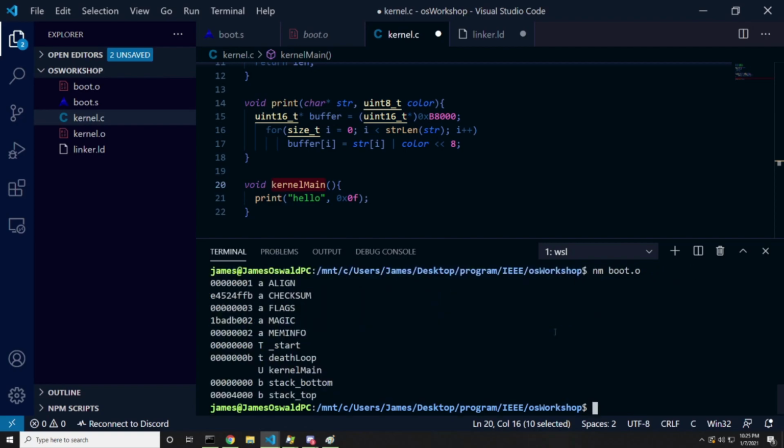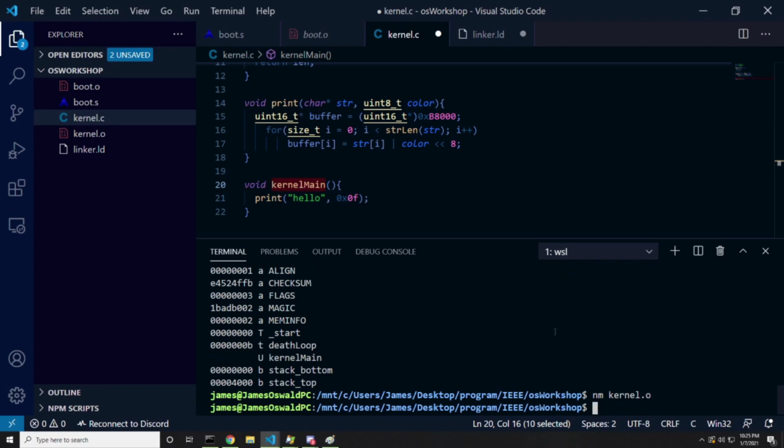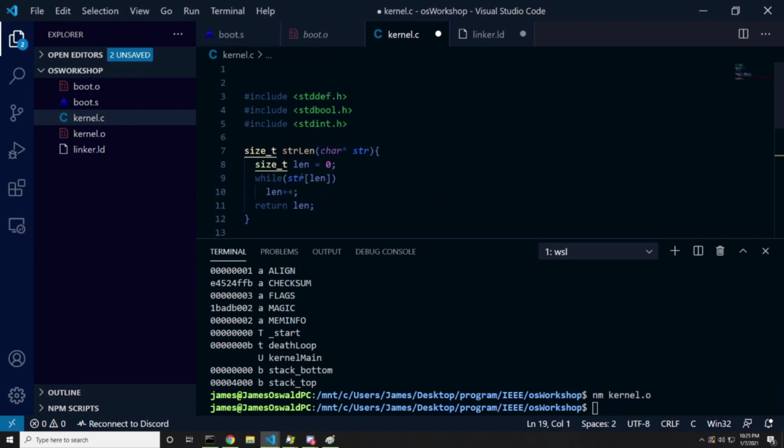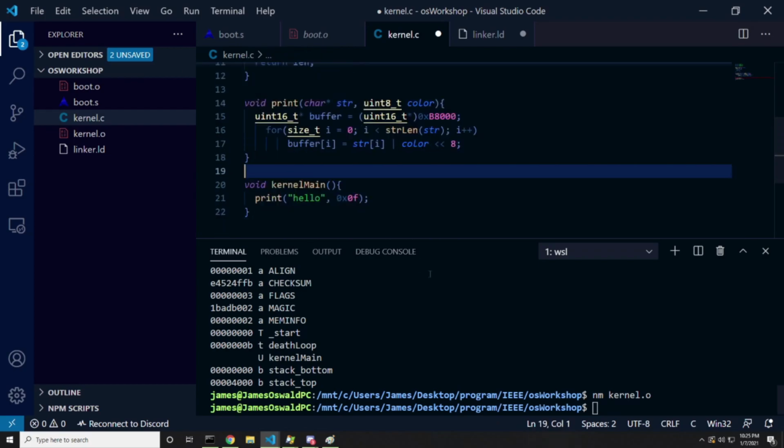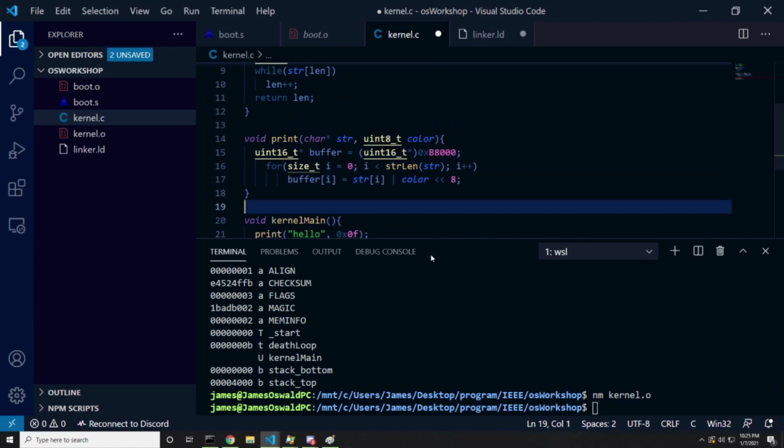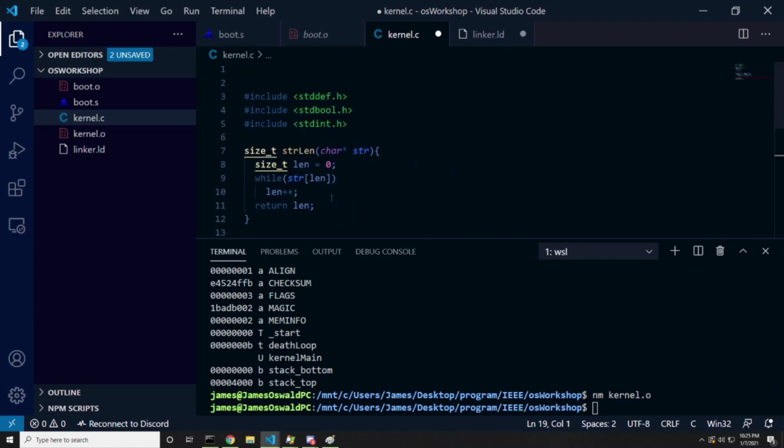Okay, it has all of that, including kernel main. Now let's dump kernel.o. Uh-oh. Kernel.o has no public symbols. It's optimization level 2. It doesn't realize that we actually need to export these.